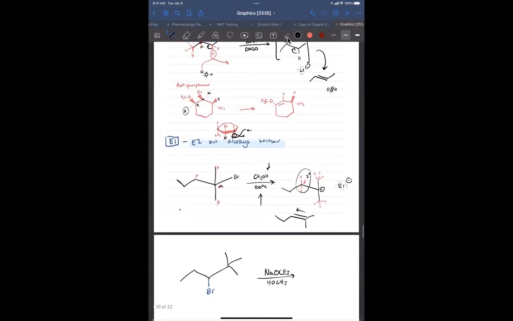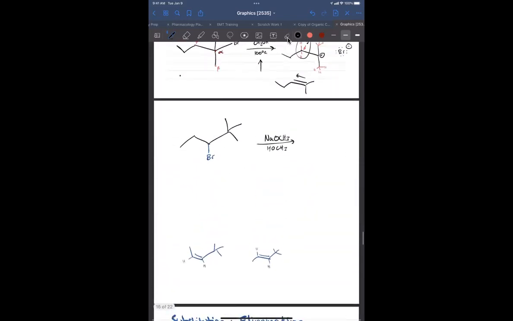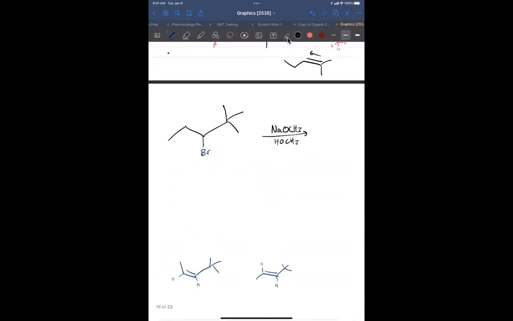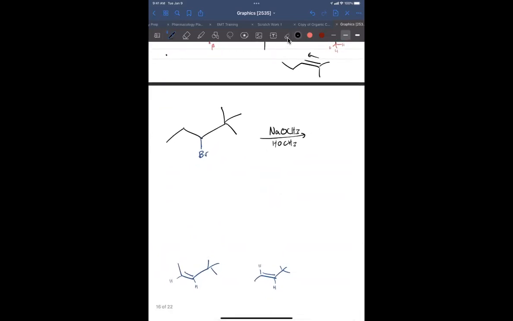All right. Now, I'm just going to throw some weird situations here. I think this is on your problem set that I was drawing. Someone asked me to go over it, I forgot who, but I thought this was a pretty neat one. The way I do it is I just write out everything I know. All right, leaving group is secondary. We have a small, strong base, and I look for it in the chart. All right, secondary, small, strong base, that's going to be an E2 Zaitsev product.